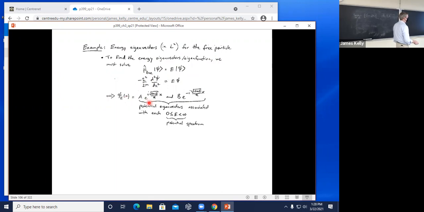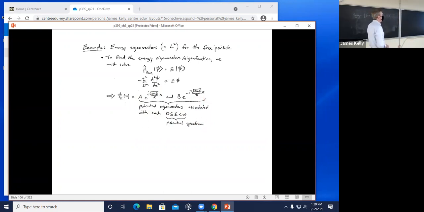We have oscillating solutions in both directions. We could write it as cosines and sines, or I've written it as complex exponentials here. Whenever you do that, you've just solved a differential equation. You should always provisionally label those as potential eigenvectors. Okay, and the energies are all positive energies, right? Whether or not you have a negative k or a positive k up there, the energies are all non-negative numbers.